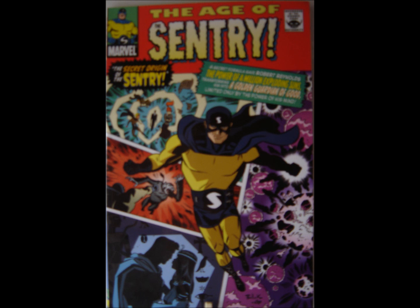Overall, I know it may sound like I didn't exactly love this book. I actually really enjoyed it. I think anybody should read this. If not for your love of the Sentry or lack of love for the Sentry, I think this feels like a classic Silver Age story.